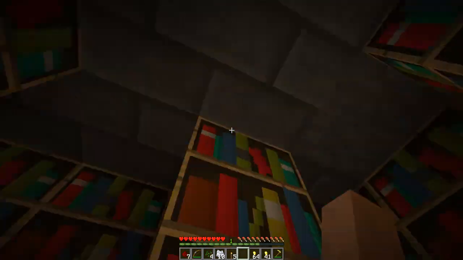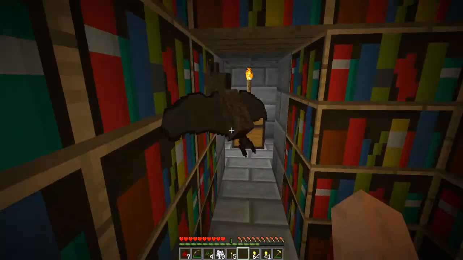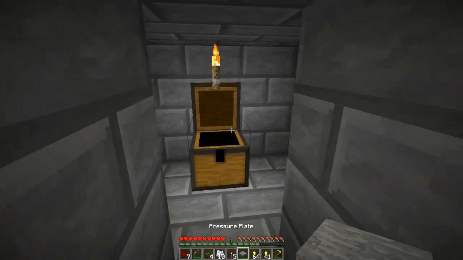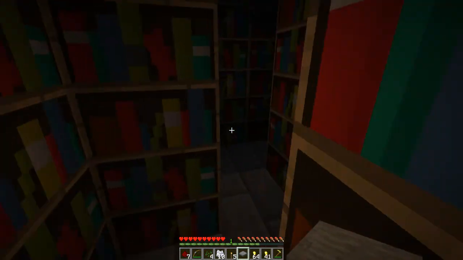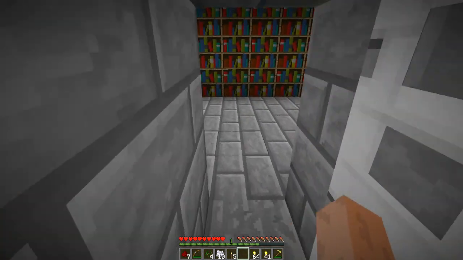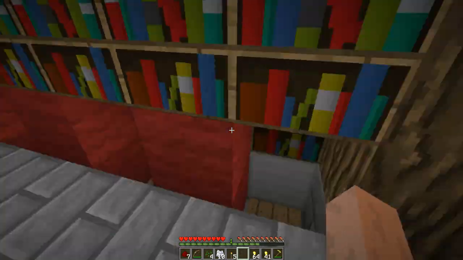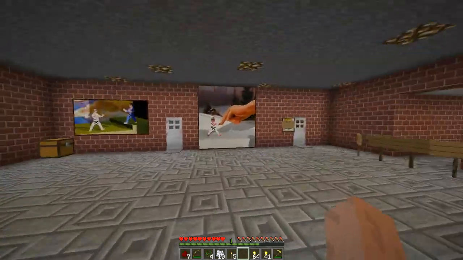Come on. Where is the book? Just show me. Oh, wait. You got a book? Nope. Oh wait, there you go. Book and a pressure plate. So, I have to find my way back. And, yeah. If I remember correctly, this is the way back. There you go. Pressure plates. So, there are still four books to find.